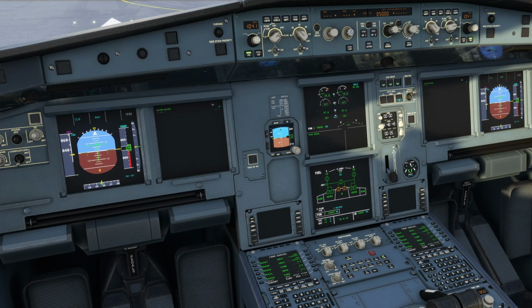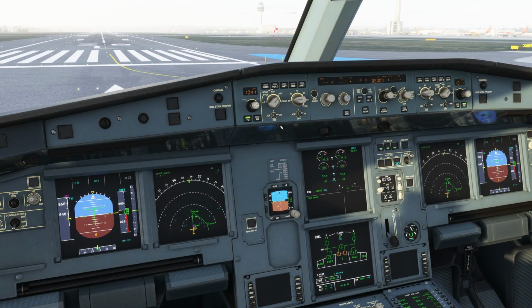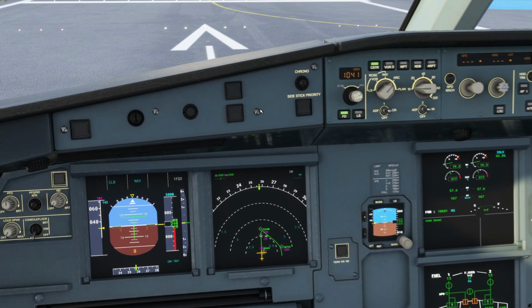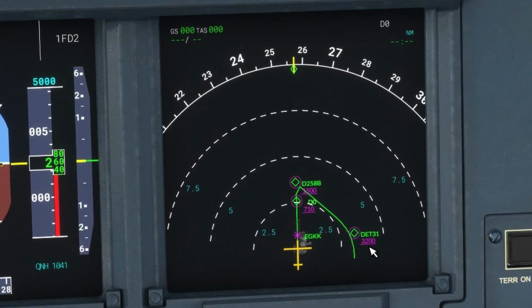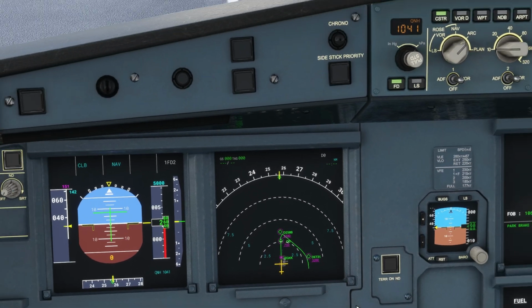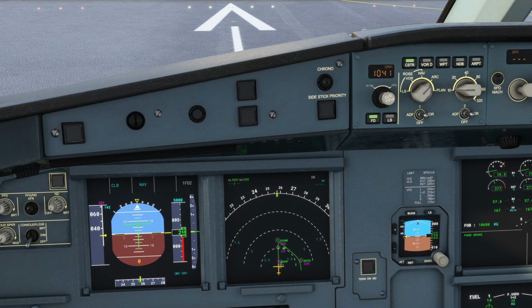My preference and common setting is to use the arc view. And as we're going to be departing, I'm going to turn the range right down to its minimum 10 nautical miles. Another very handy feature that the A320 has is this button here, your constraints button. And by clicking this on, it will indicate various altitudes that are required for the SID, STAR or Airway. And this will become particularly important when we start planning our descent.